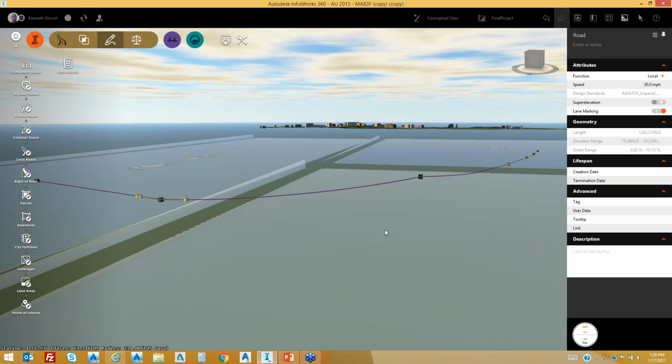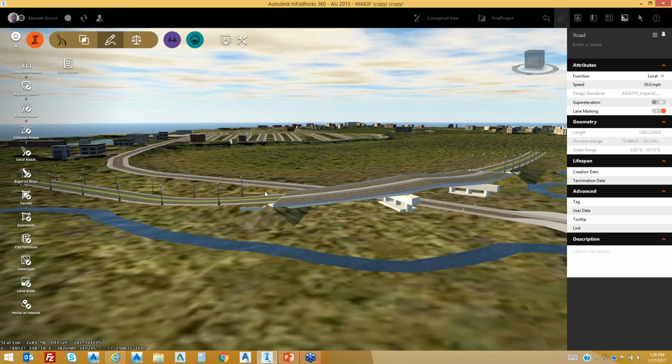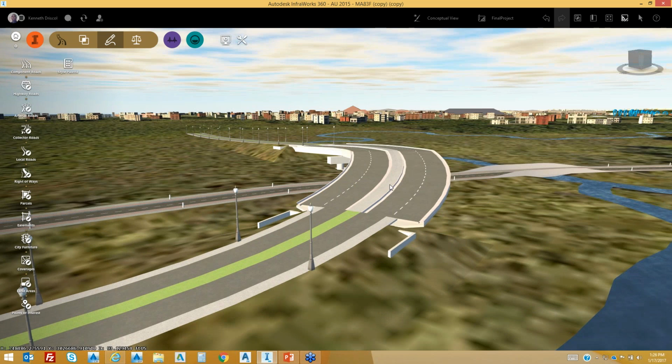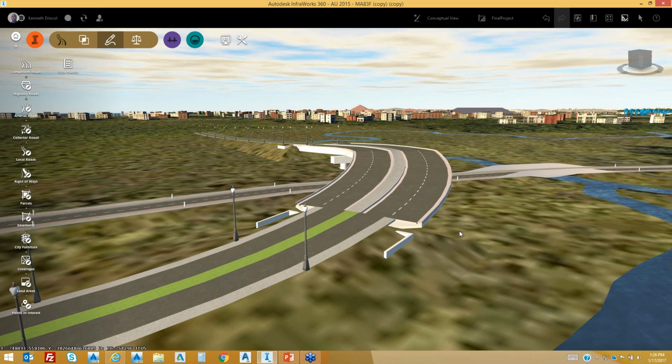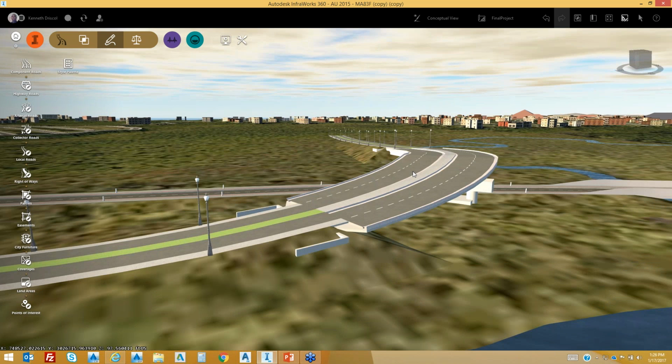So once that catches up, now you can see it's changed in terms of the sections within our road. So clearly a bridge isn't going to have grass there. It's going to be concrete. So a lot of flexibility.